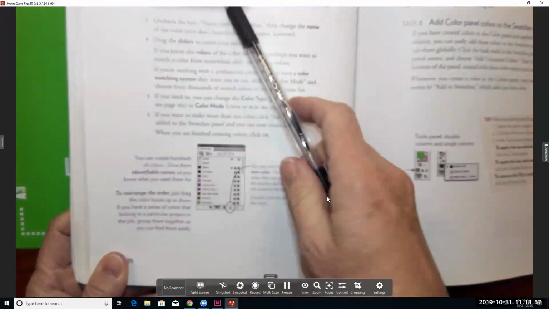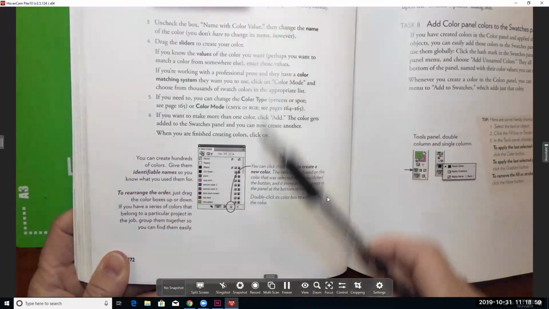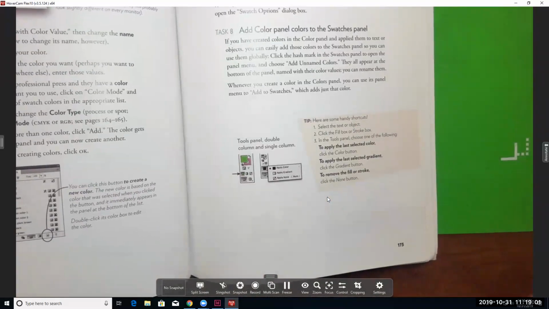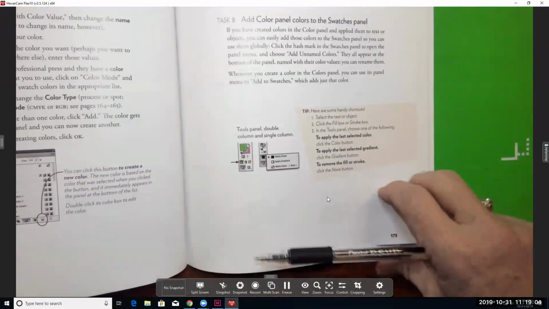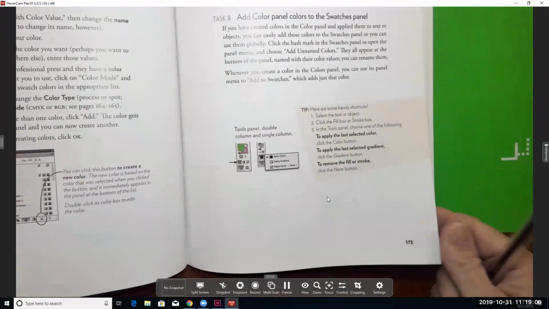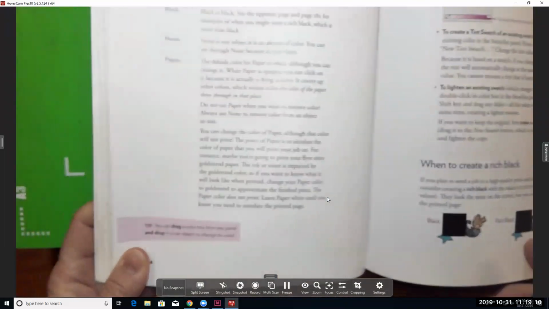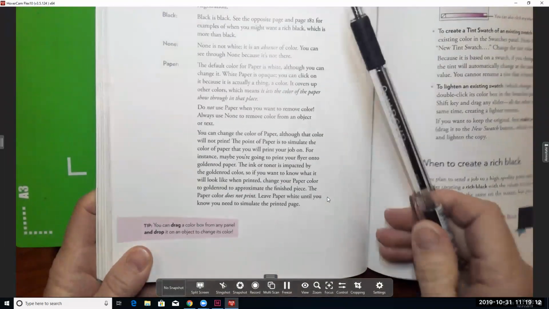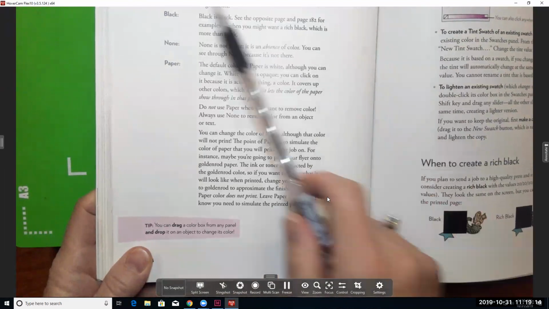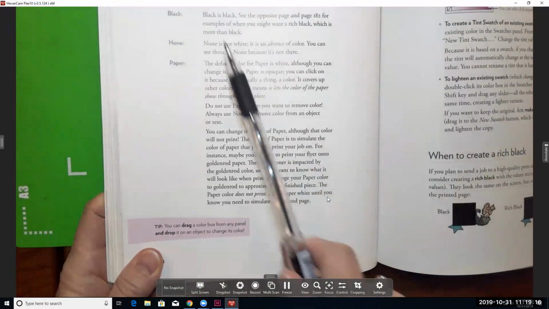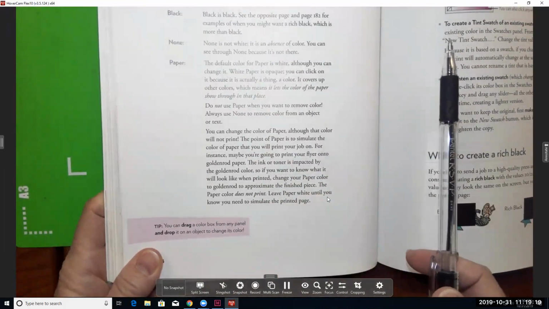We looked at the spot process, CMYK, adding a swatch color to your panel. Using existing, adding. So don't use registration, basically. Black is black.